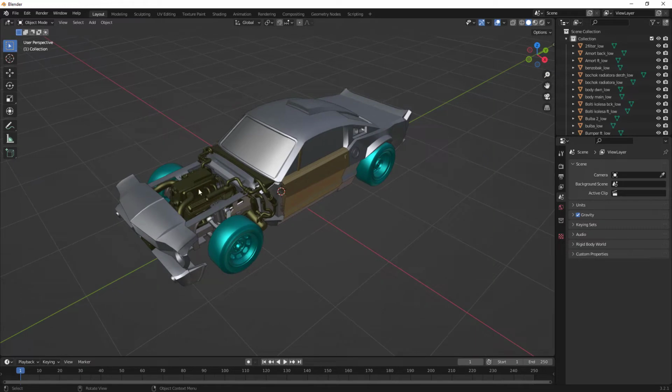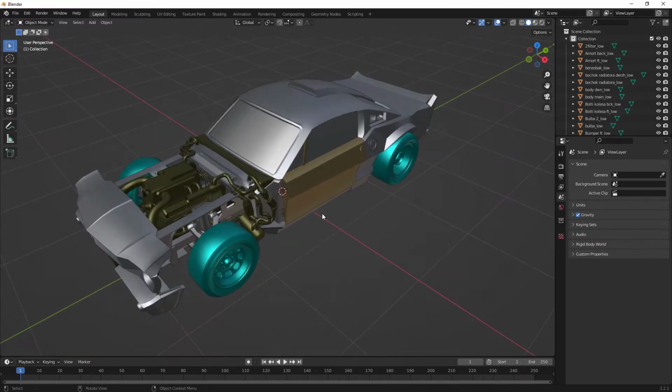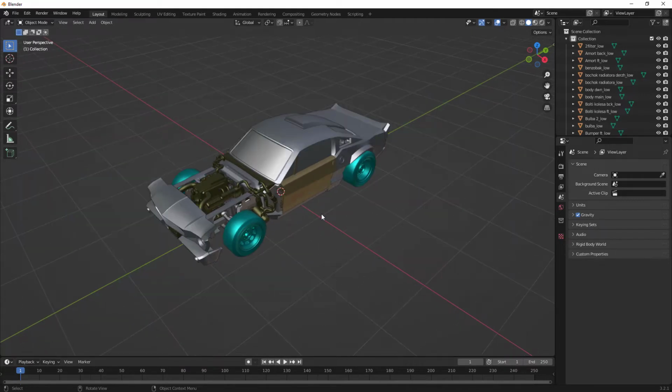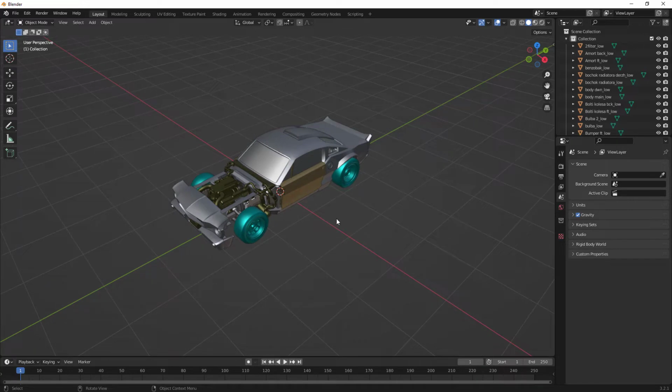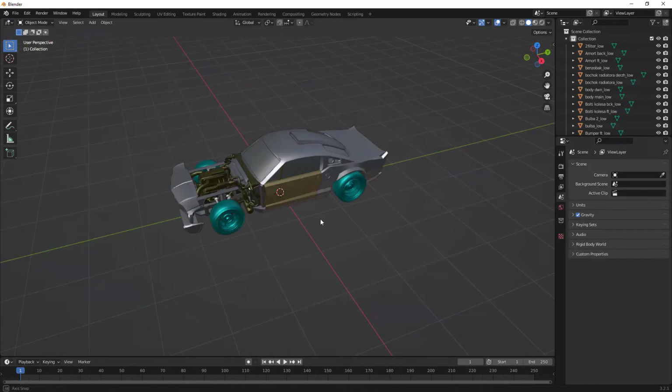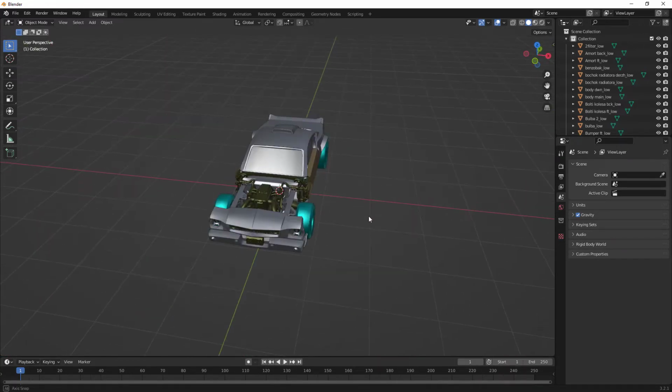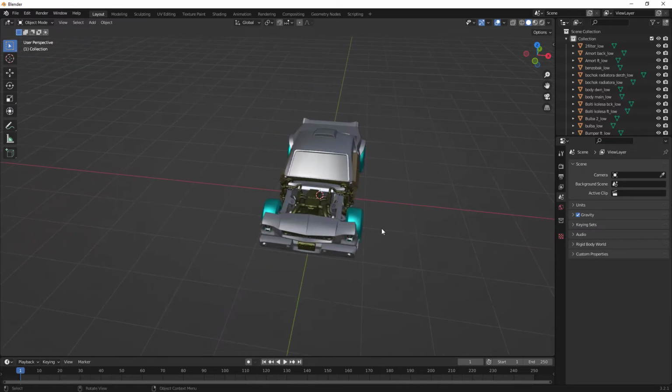So it's that easy. Scrolling up and down for zoom in, zoom out, hold mouse middle button and drag for rotate, and if you hold shift with this, you can pan the view.